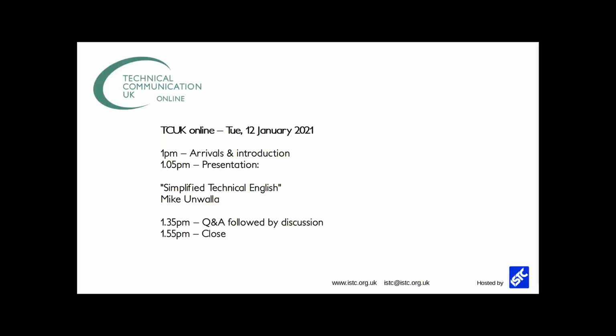So those are just some very basic examples of how simple and how easy it is to make text that is confusing. And now I'm going to talk about how STE helps to make texts easy to read. STE is a controlled language, a controlled natural language. Well, what's one of those, you ask?